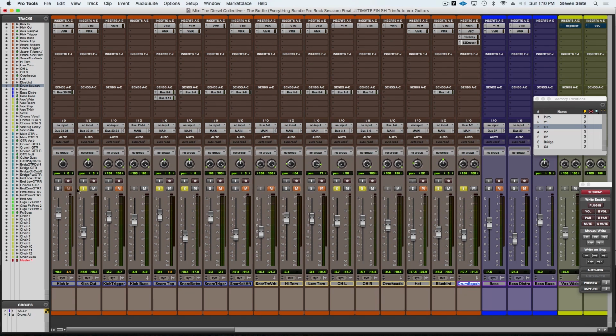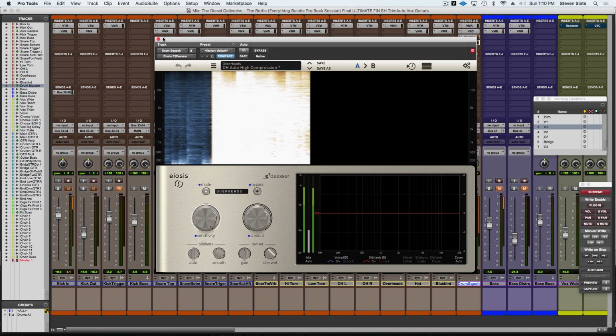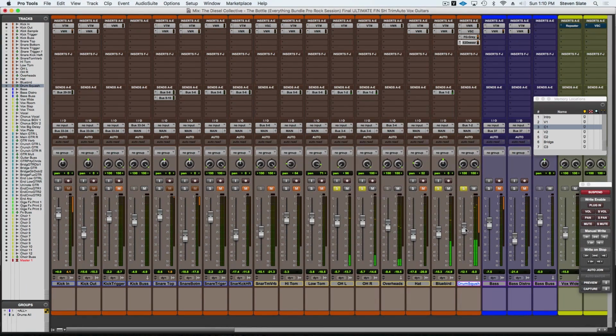I'm going to go back to just soloing the overheads and our drum squash or faux drum thing here. And let's take a listen to what this does when I put it in. Whoa. All that stuff just went away. Listen to it. And it's still adding all that depth and space and bigness. It just took all that horrible hi-hat out of this. It was just way too much.